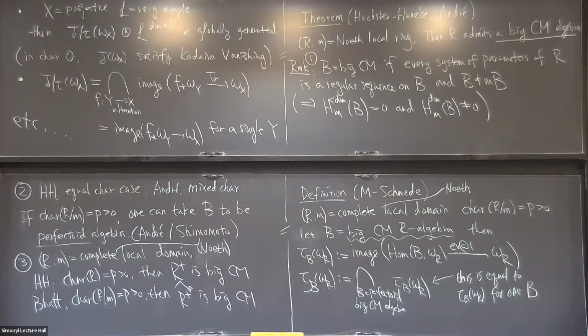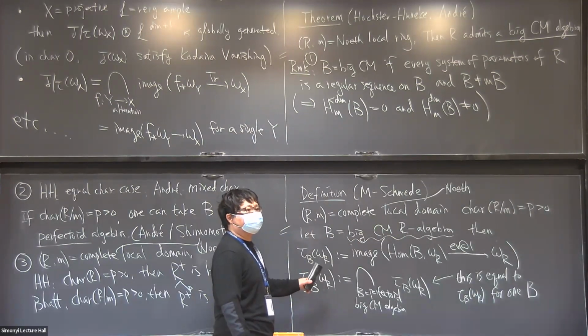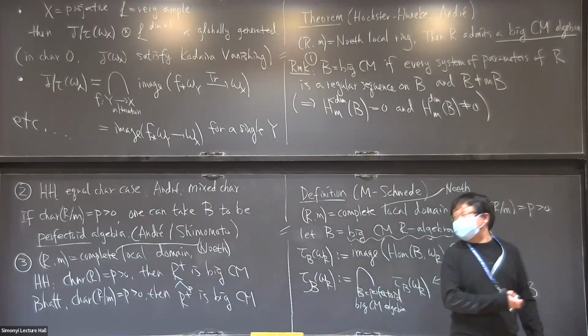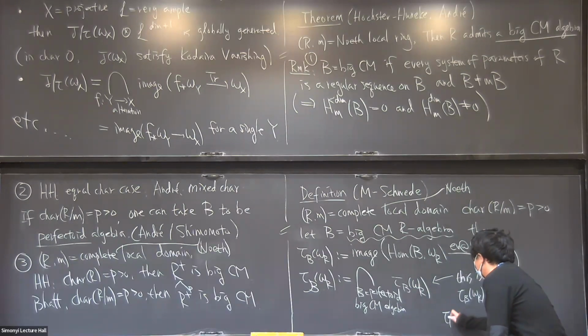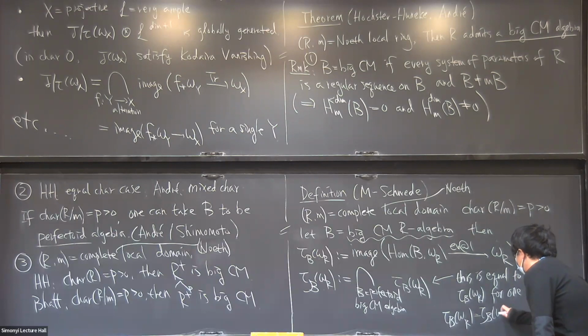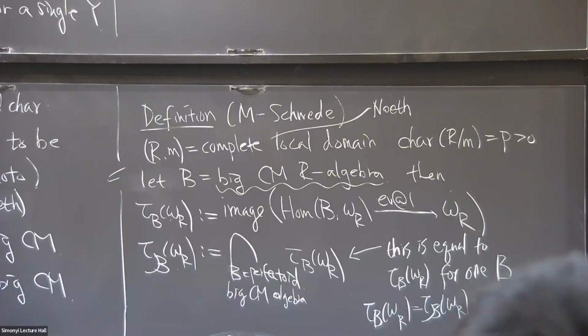Complete, automatically complete. So what are the R's for which you would expect this to be all of omega R? Those R's are some sort of close to rational singularities in characteristic 0. So we expect it to be the same. Certainly when R is right there. Maybe I should say when R is, not if and only if. That's a good point.